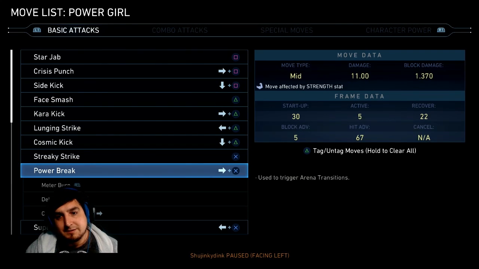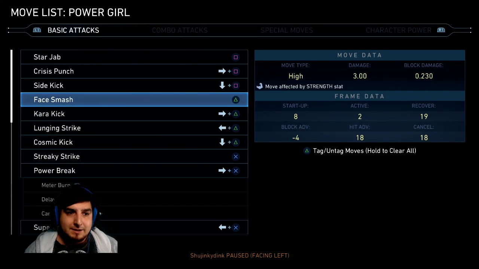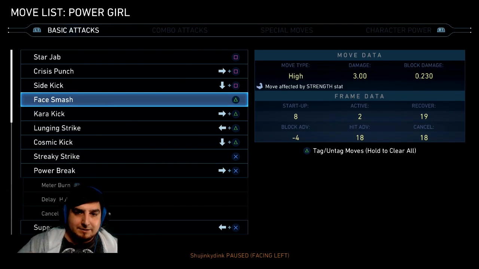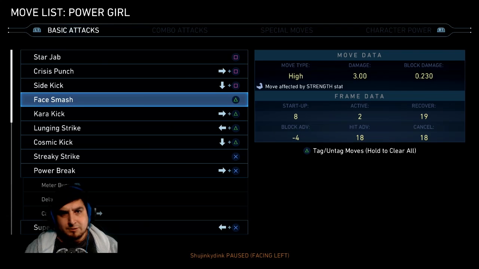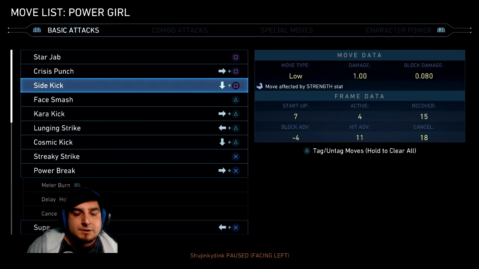So you use this really slow move that has a high block advantage, and you put it into a move that allows no escape for the opponent at all, with the exception of armoring. Armoring starts up on generally 1 or 2 frames, so that is still an option, as well as backdashing. So let's take the opposite approach, and say you're negative.